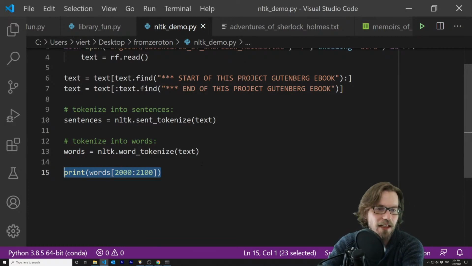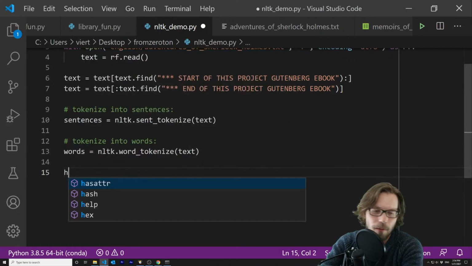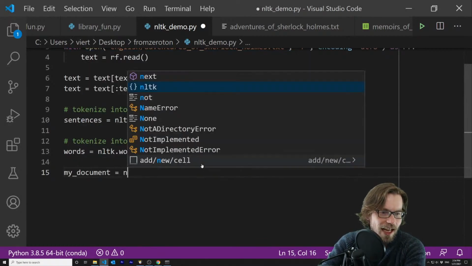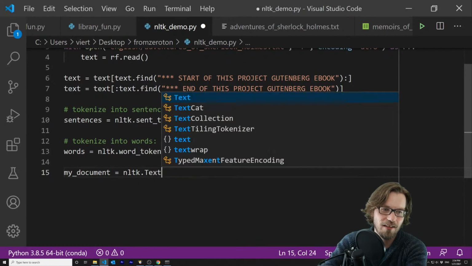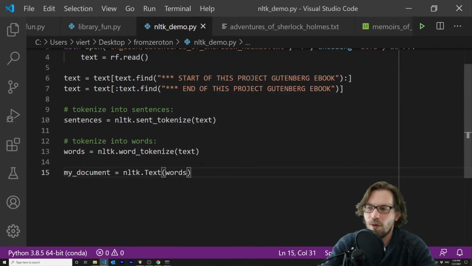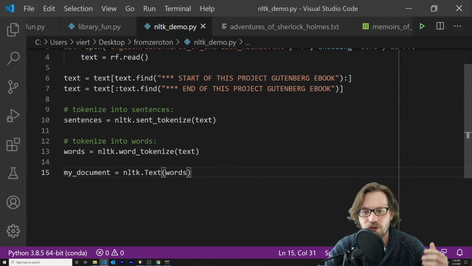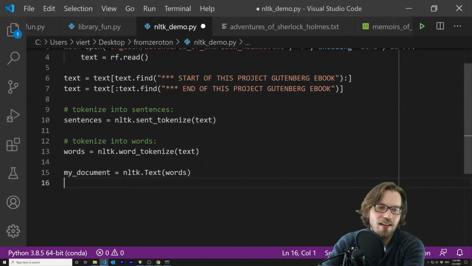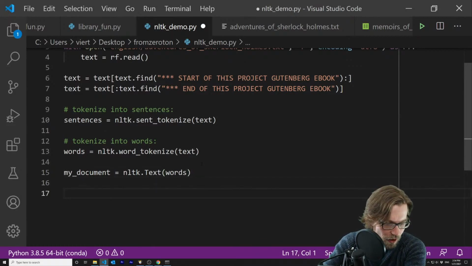So I'm going to say my document equals nltk.Text with a capital T, words. What this is going to do is take a list of words and create a Natural Language Toolkit text document that has a lot of nice things going on for it.